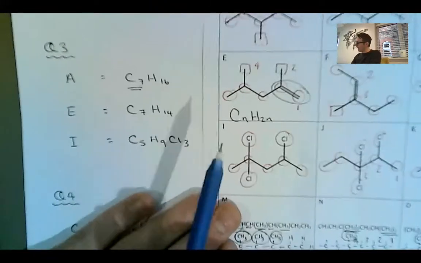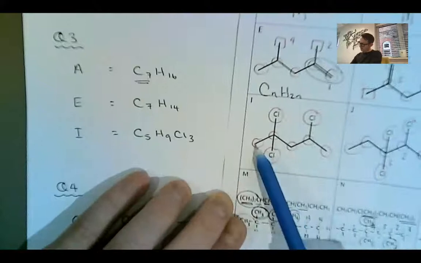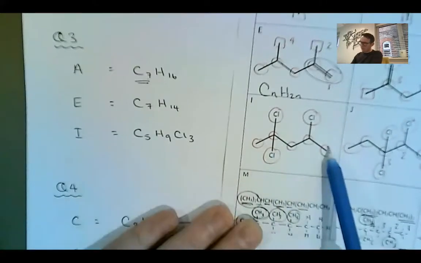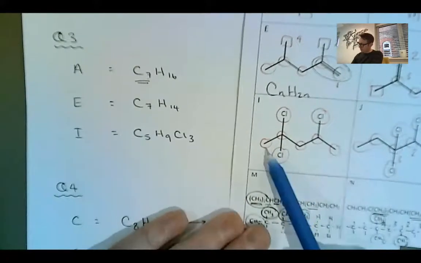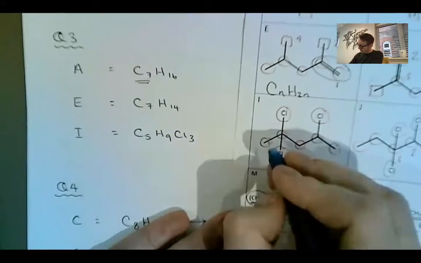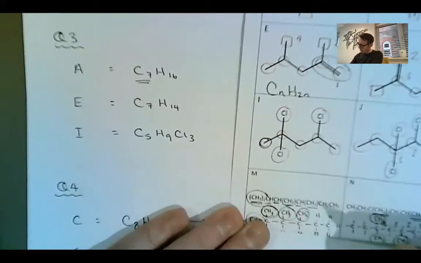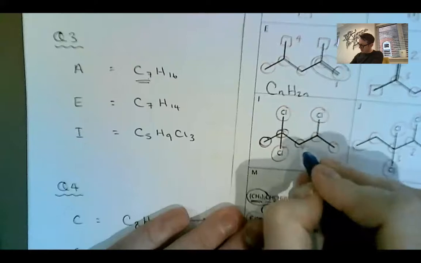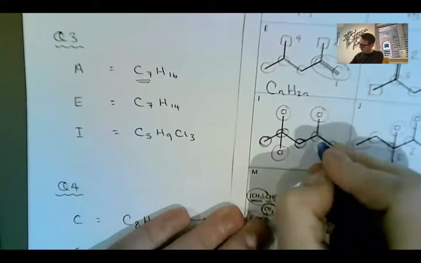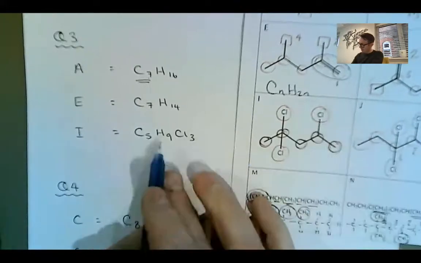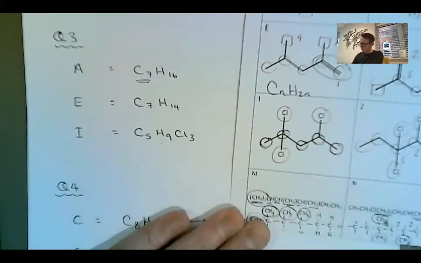And then molecule I, 1, 2, 3, 4, 5 carbons. This probably is one that I would just count up, I imagine. 5 carbons. If I fill in all the gaps, that will have 3 hydrogens attached. That won't have any. That will have another 2. That will have 1, and that will have 3. So that gives me 9 hydrogens, and we can count up the 3 chlorines as well.